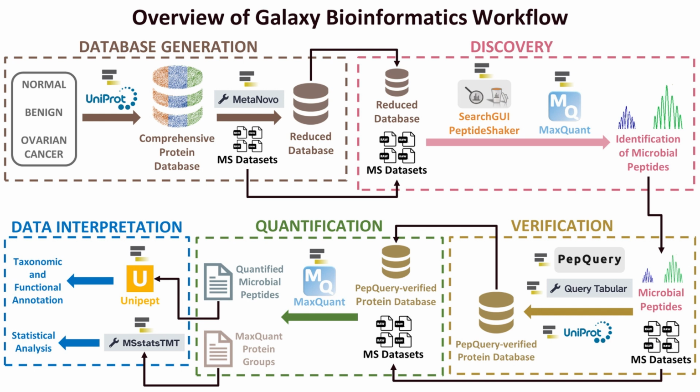In this video, we will obtain a comprehensive protein database that includes proteins from humans, contaminants, and our various species of interest. Here we generated our own comprehensive database by performing a literature survey because we didn't have a reference database or information from 16S rRNA sequencing data. Because the comprehensive database contains millions of sequences, we will use the MetaNovel tool to reduce the size of the database. This reduced database will be used for the discovery module.